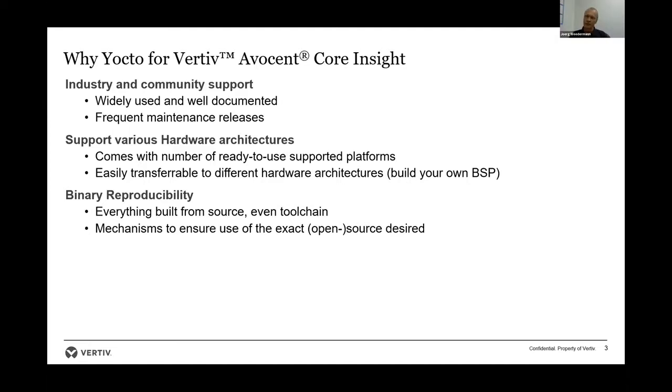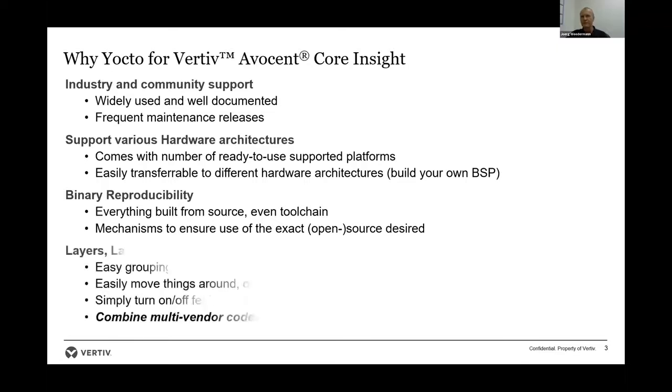Additionally, there are concepts built into Yocto that really ensure that you're using the exact right source that you actually want to build, right? Especially when you're using a lot of open source where there are many different versions and they're constantly evolving. There are checks and mechanisms that help you really ensure your build is consistent.